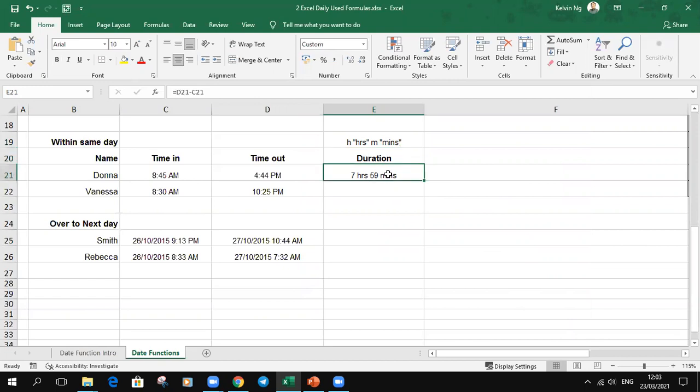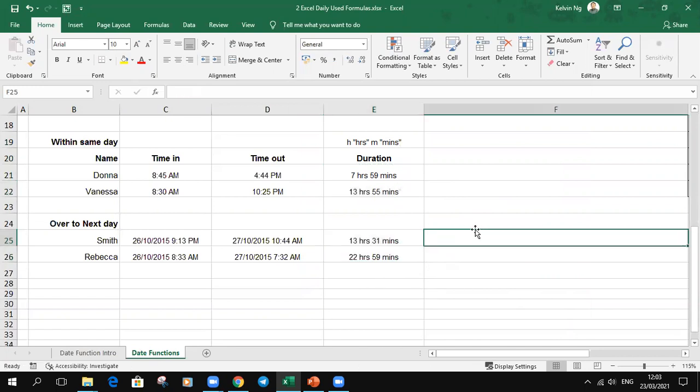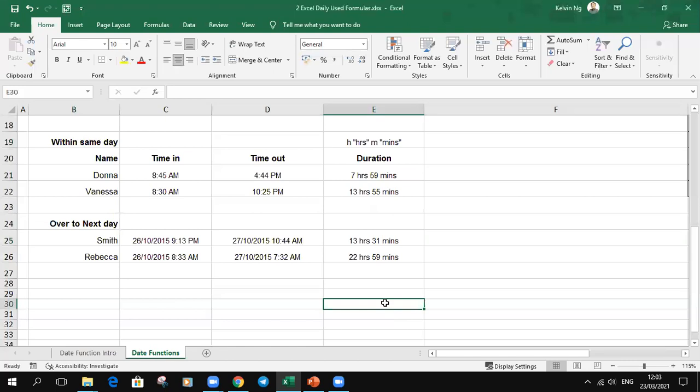All I need to do is just make a copy of this, go to the rest of the cells, and paste it. There you go. Not that difficult, right? It's actually quite simple to find a duration between the two times that are given to you in your punch card or your biometric system, where you record down the date and time.